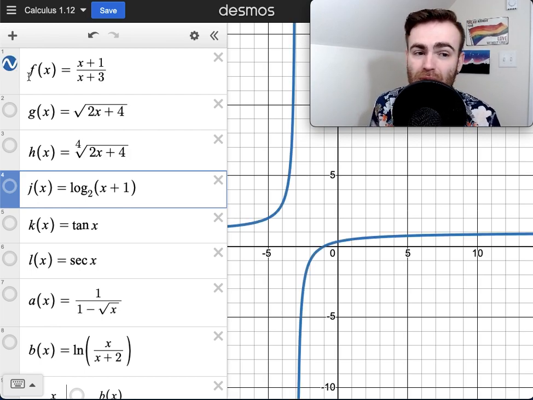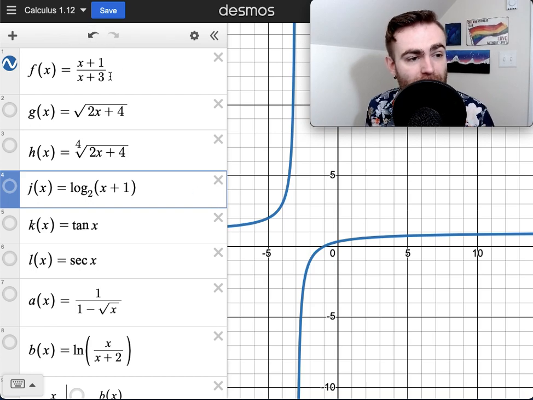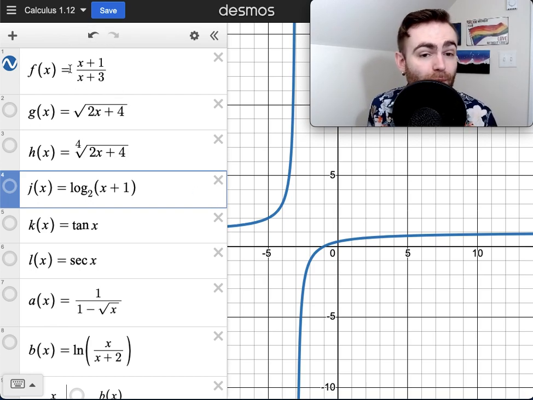The first and probably most major one that you discussed during your pre-calculus days was rational functions. And those cause problems when the denominator is equal to 0. You can see a nice asymptote forming here. And that happens at -3, which causes us to divide by 0 here. So whenever you have a rational function or a function with a rational component, you cannot divide by 0.